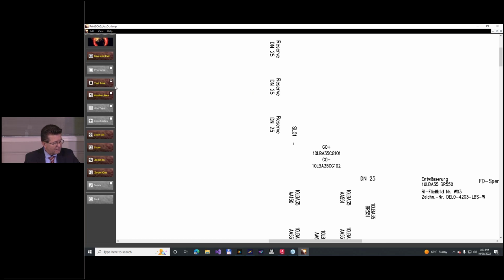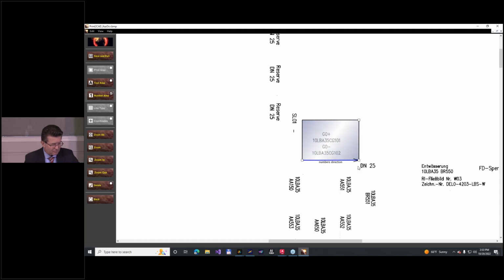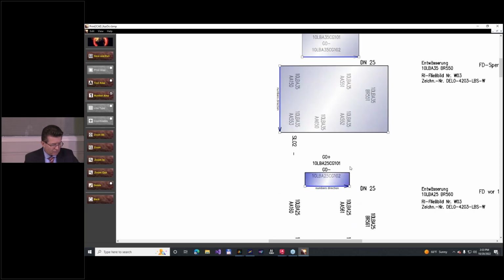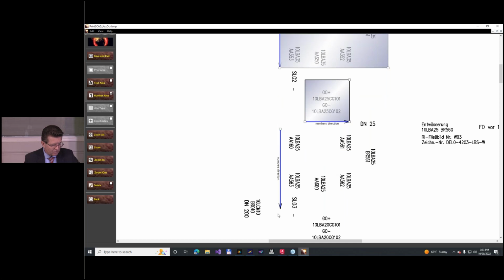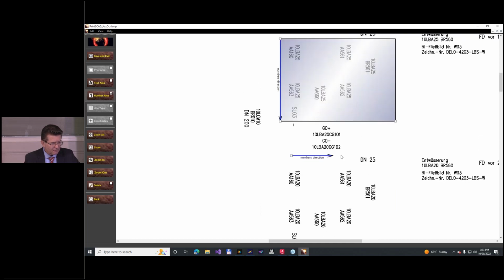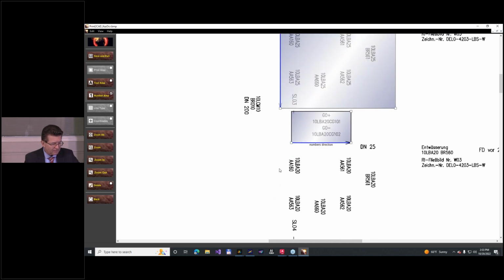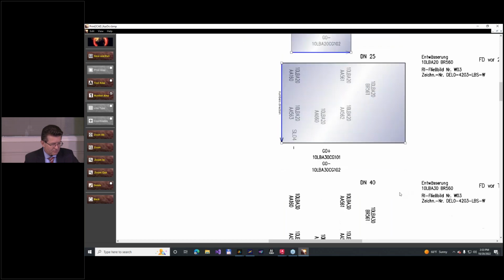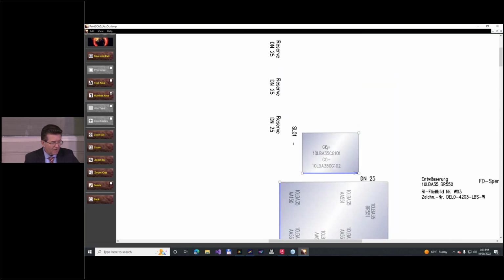You can see we have text area and number area. What does symbol area mean? This is not a text. These are the symbols. Then go to the symbol area and tell our program, look here for symbols. Look here for symbols. Okay, and you see this takes maybe 10 minutes, but the result is that you will get a perfect recognition. So I tell our artificial intelligence, look here for symbols.